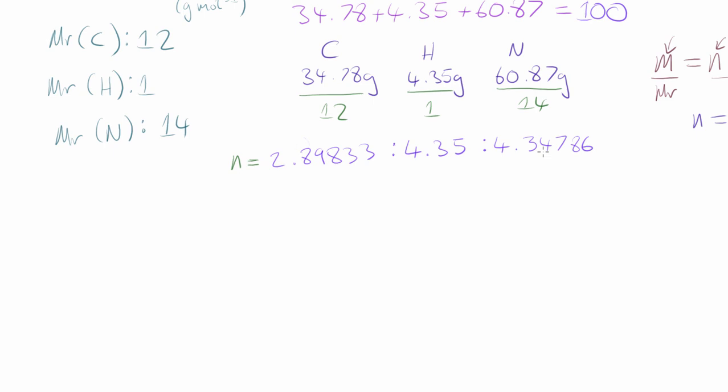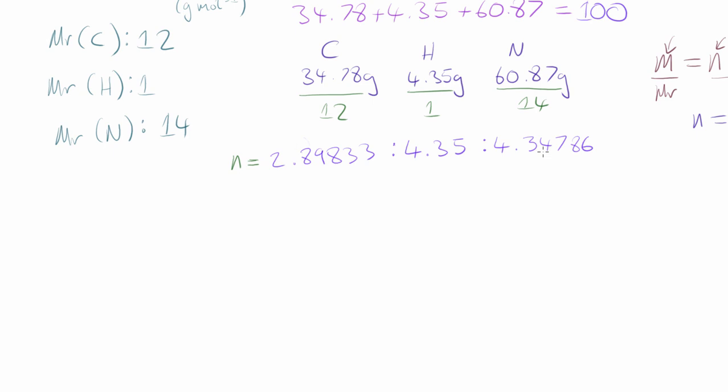So at this stage, as you can see, we don't actually have a whole number ratio, none of these are whole numbers, right? And we know that for an empirical formula, what we're looking for is the simplest whole number ratio. So there's still more work to do before we can get to our empirical formula, or at least even just the molar quantities that will lead us to the empirical formula.